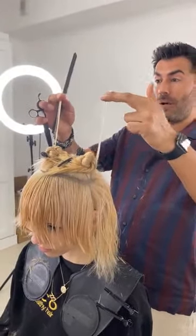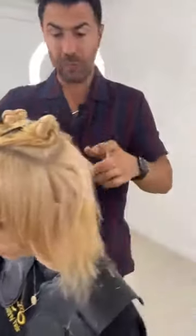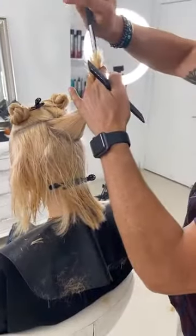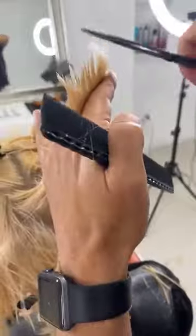See, that's a lot more balanced. A touch more through this corner, and then we're good with this section. We just have the top section, and then we can begin to actually have a look at the whole shape. Keep your sections very clean and work through. I want to point cut just a little bit of that length off. I'm still giving that chewed off feel, with still a little slicing through in here.